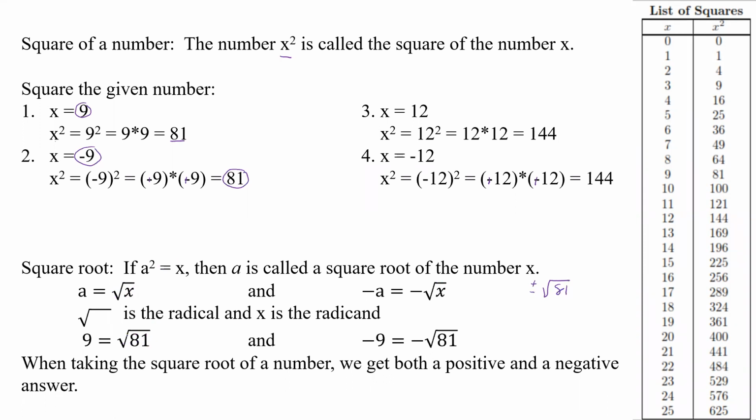When we take the plus square root of 81, that gives us 9, because if we look at the square root of 81, that gives us what x is, which is 9. But we also can get the negative square root of 81, and the opposite of that is a negative 9. And if we went back the other way like we did up here, negative 9 times negative 9 is positive 81, and 9 times 9 is positive 81. So it works in that direction. And so, like I said up here, when we take the square root of the number, we get both the positive and the negative of that number. We take the square root of 81, we get a plus 9, and we get a minus 9.